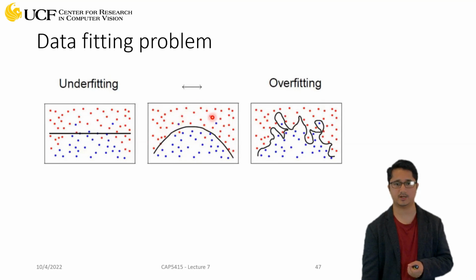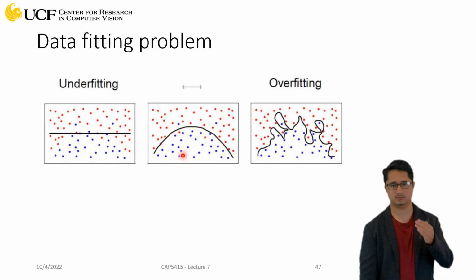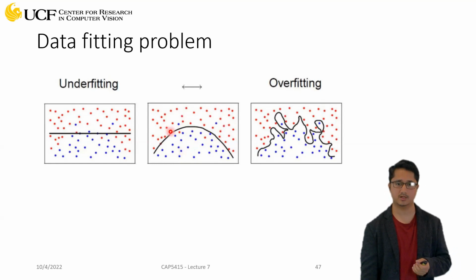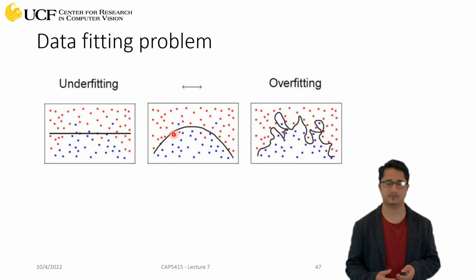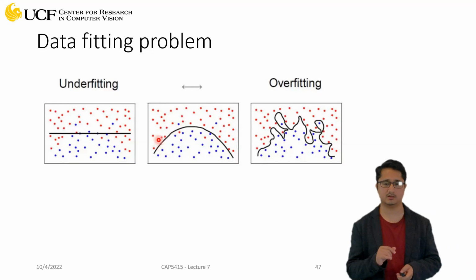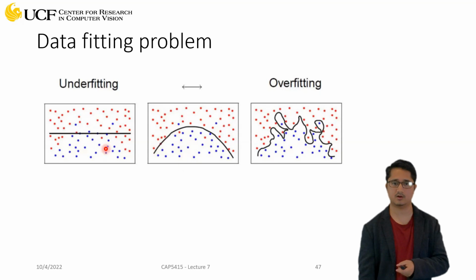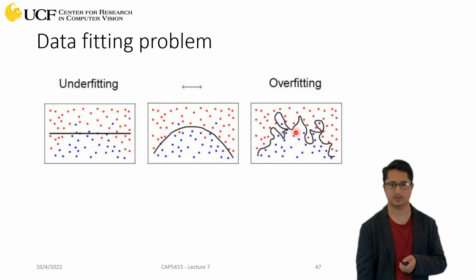In this case, you can clearly see the distribution. If you pick any red point on top of this curve, it's going to be red. And if you pick any point towards the blue, it's going to be blue. The challenging cases will be the boundary cases, which is fine. That's challenging even for humans. Okay, so that's what underfitting and overfitting mean. And you should also now be able to understand how the number of parameters relates to underfitting and overfitting.